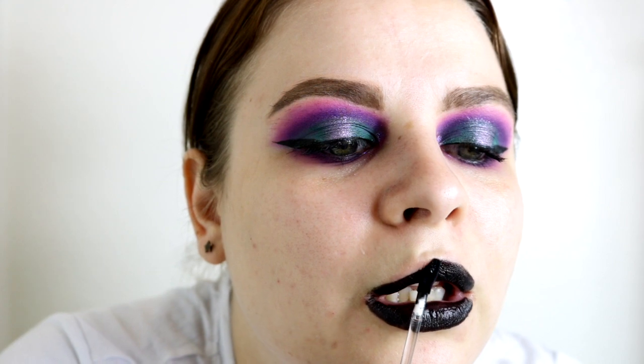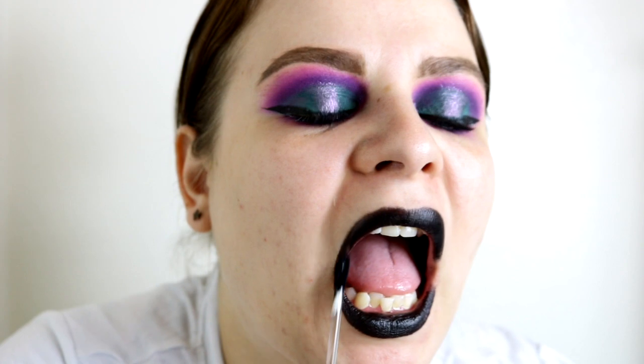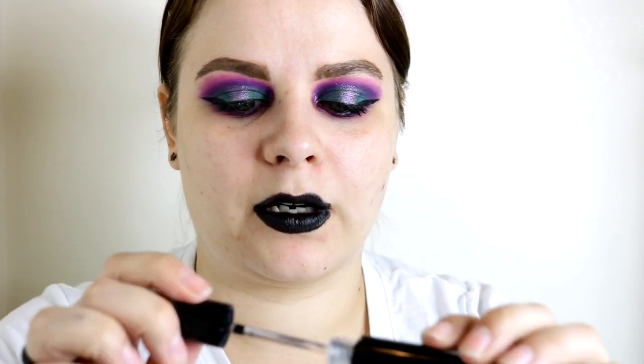Okay. So, in a black lip, I look for good opacity. And I did kind of just smack my lips together, so I did that one to myself. But on first swipe, it's not bad. But I've also had to go in and do 4 swipes on it. But I haven't dipped back into the tube. I'm gonna go ahead and go in for a second dip.